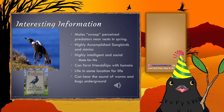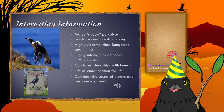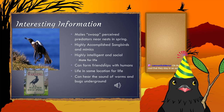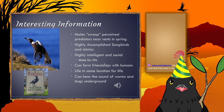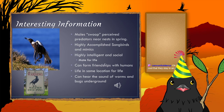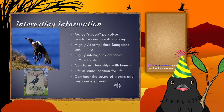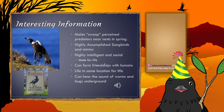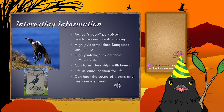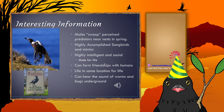That's a pretty neat and unique song. Kind of a warbly song. Very beautiful. Some people believe that as far as songs from birds go, the Australian magpie might just have the most complex and unique song and different kinds of song of any bird. Their singing is like they can't even hammer it down to one kind of call. They just have so many songs that they sing, depending on their mood, what's going on around them, and yeah, a complex level of communication. It's a language. They understand each other, it seems. So yeah, I think that's pretty cool.